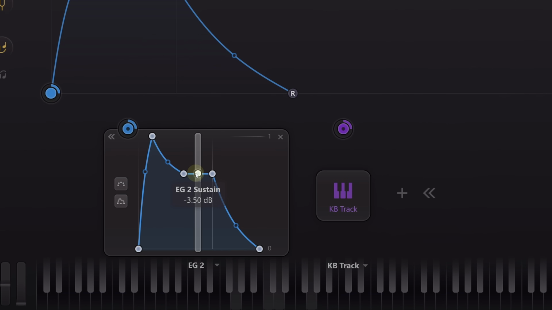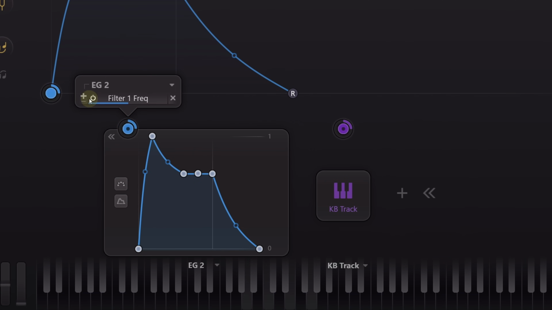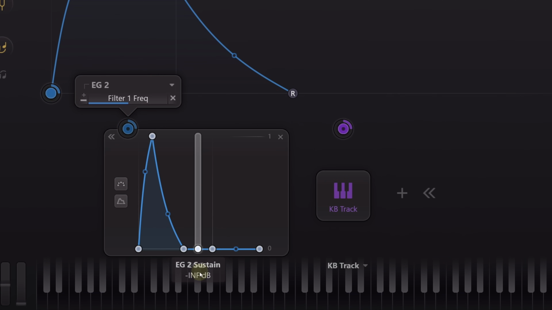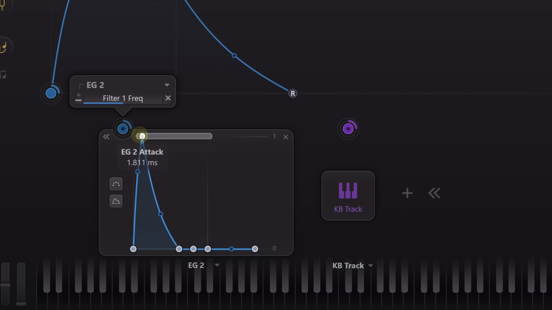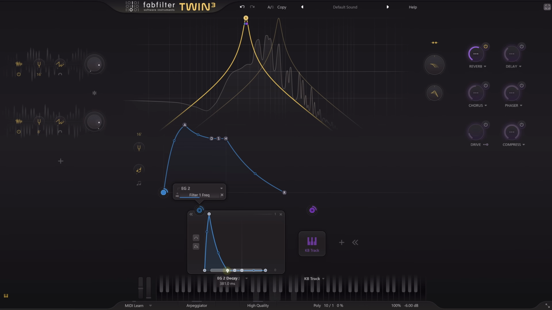Let's have negative modulation, and set up the envelope with 0 sustain. Okay, that was easy. So what if I now decide that I want the notes to sweep back down again during the release stage? It's not so obvious how to achieve that. But it's easy when you know how.